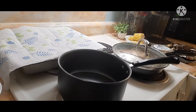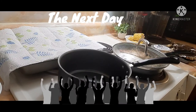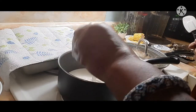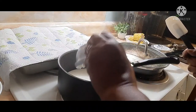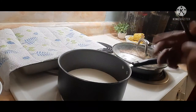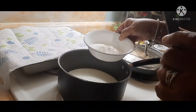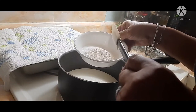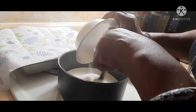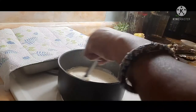The next day, as promised, guys, I'm gonna attempt to make this sauce for the bread pudding. So here we have our 1 cup of heavy cream. We're going to stir in our flour and sugar. I forgot the measurements. The flour is 1 tablespoon and the sugar is 1/2 cup. And stir those in.